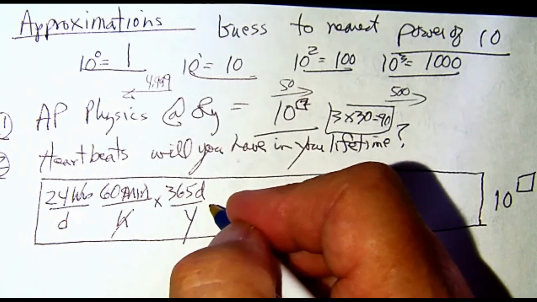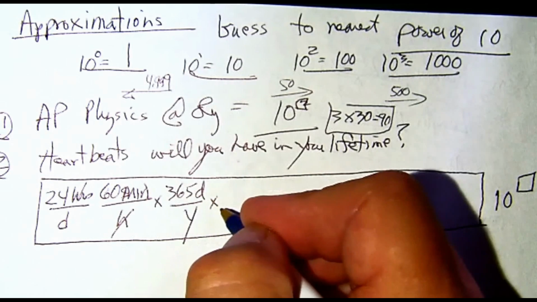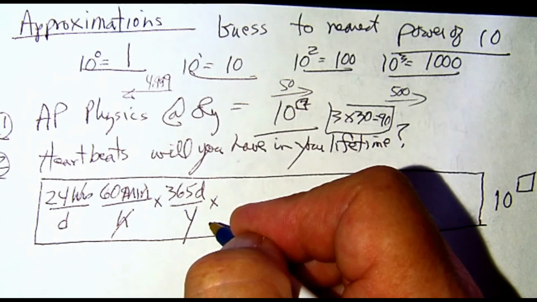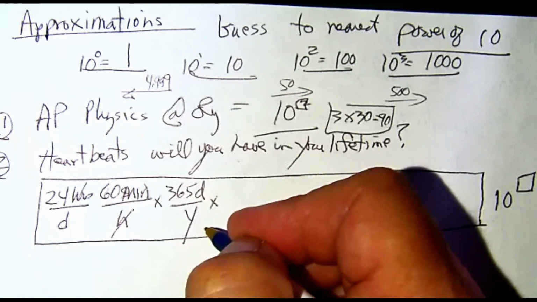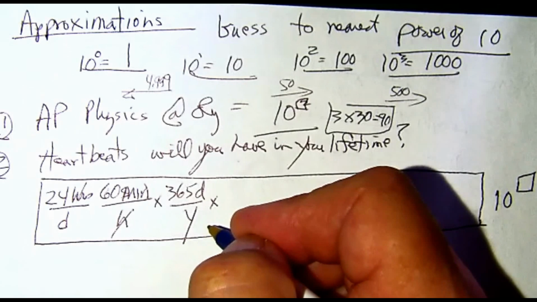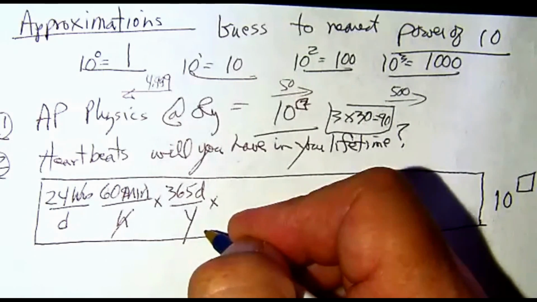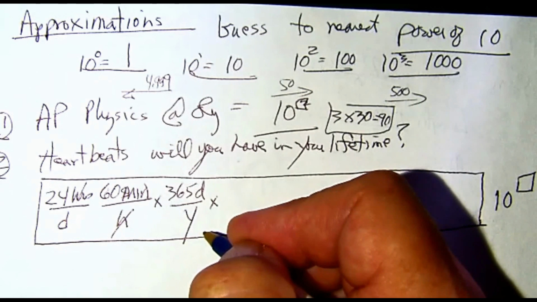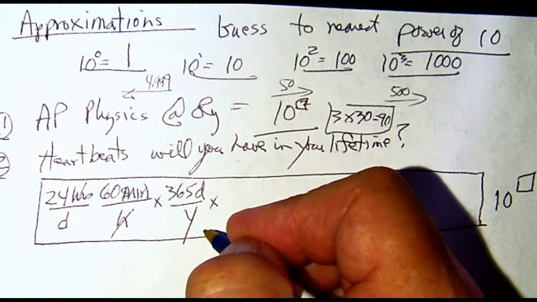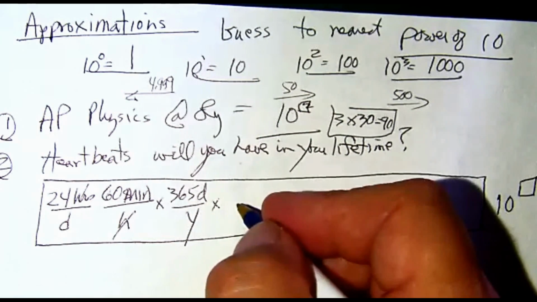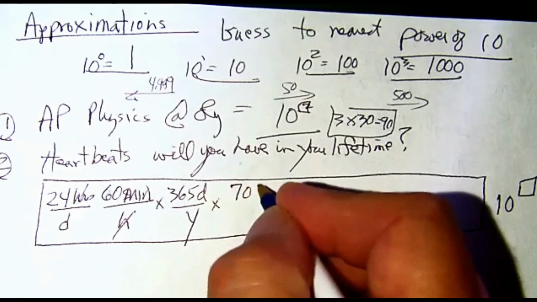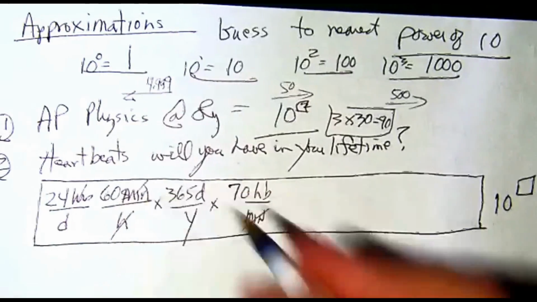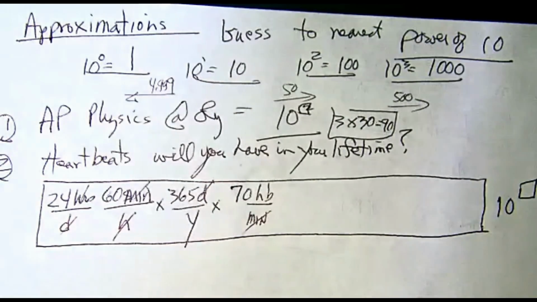What else do we need to know here? Oh, what's the average heartbeat? What would you think? What did you guys put down for average? I put 100 a minute. Whew, on the average? Oh my gosh, they're gonna die. Okay. I know some people have rest around 40 or 50. What would be the average between nighttime and daytime and all that stuff? I think 60 is about the average. 60 is about the average. I'm gonna use mine, I guess 70. I'm gonna put heartbeats per minute. And that makes that minute go away. So cross that out. I've got days gone, okay?